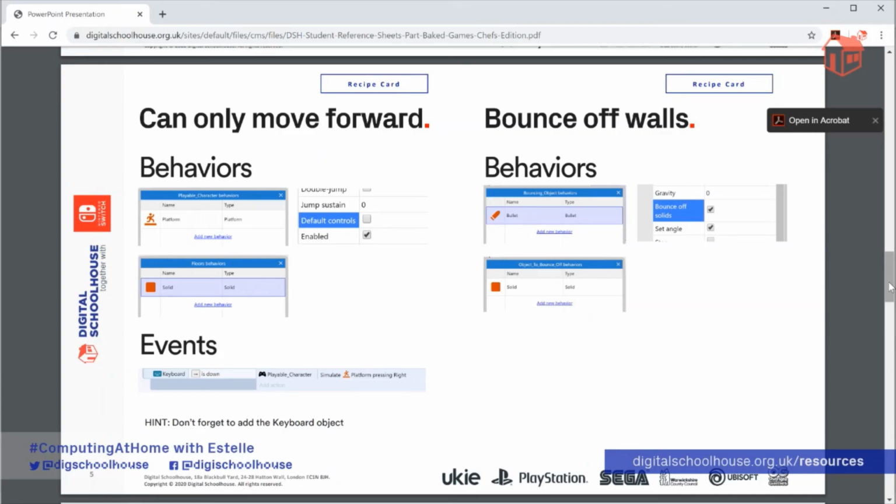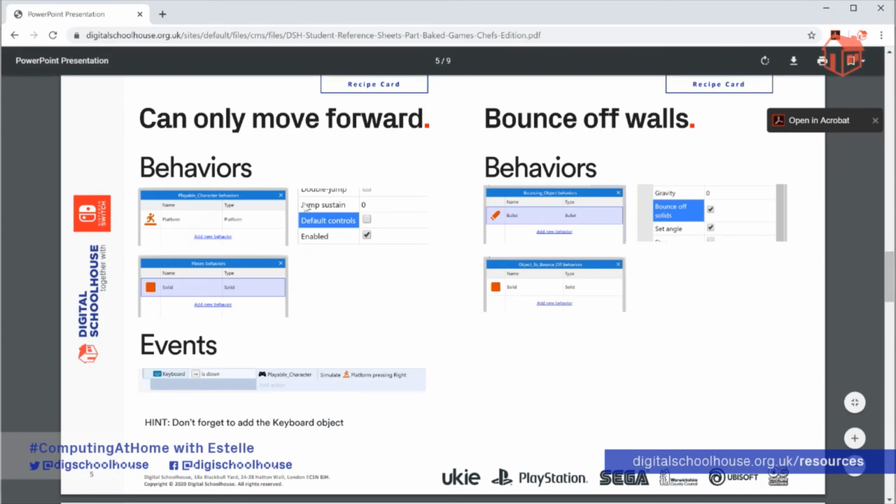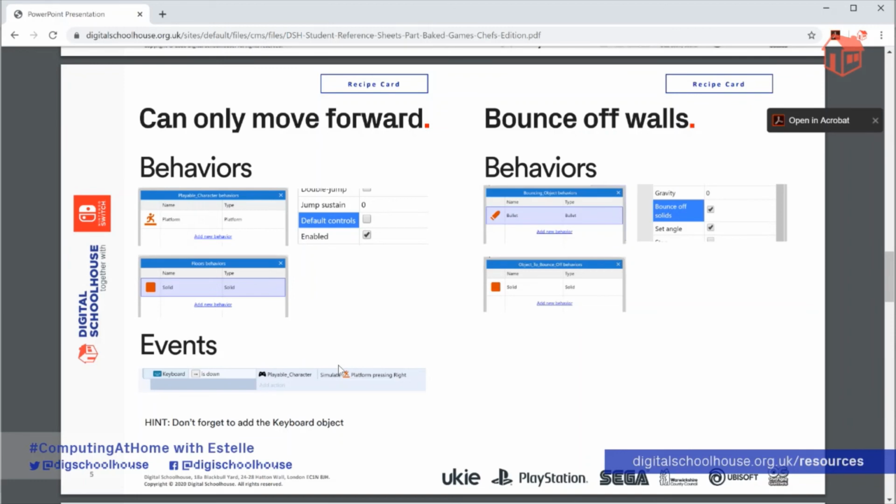For example, remember the rules are things like can only move forwards, bounce off walls, etc. And these are the recipe cards of how to add the behaviours and events that you'll need to actually implement that in Construct 3. Behaviour is spelt like that because that's how it's spelt in Construct 3. So just be aware that's what you're looking for, behaviour. I'm aware that that's the American spelling. That's just because it is like that in the software.